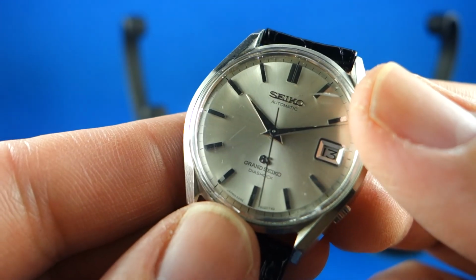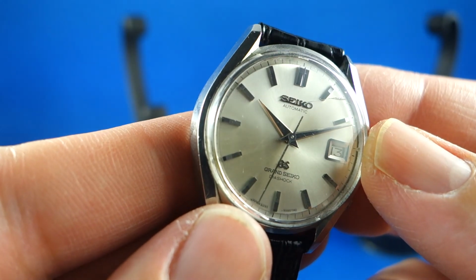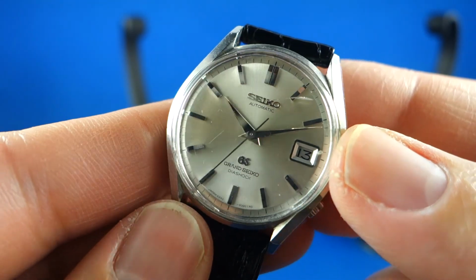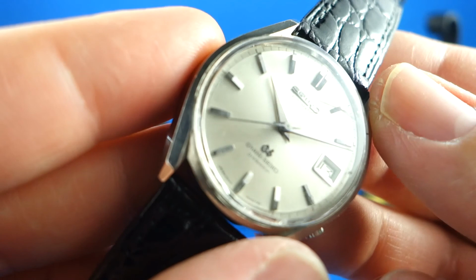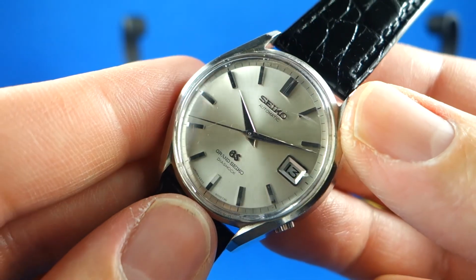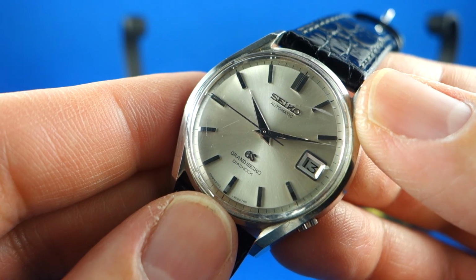So I found when I was servicing the Seiko Matic that if I put the movement in a movement holder inside a plastic baggie and put my tweezers in through the end, if anything does try and escape, it's caught by the baggie. So it saves a lot of time scuffing around on your knees trying to find parts when they go missing.